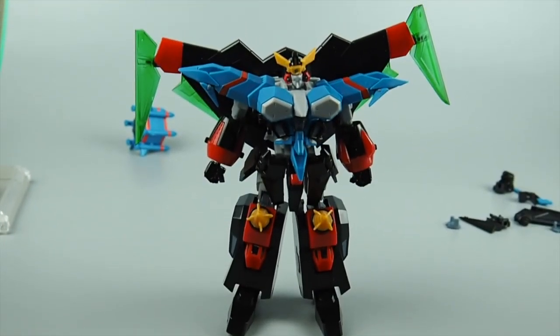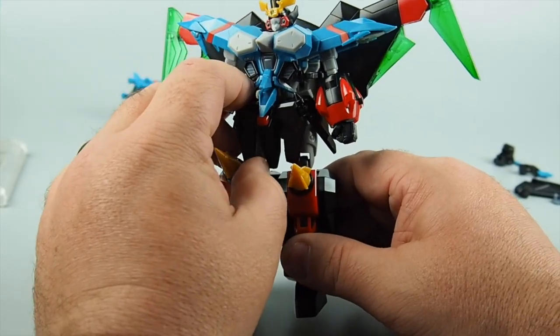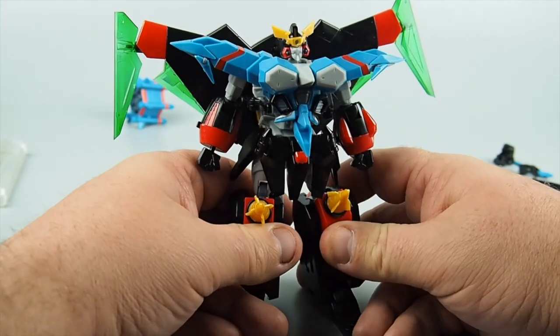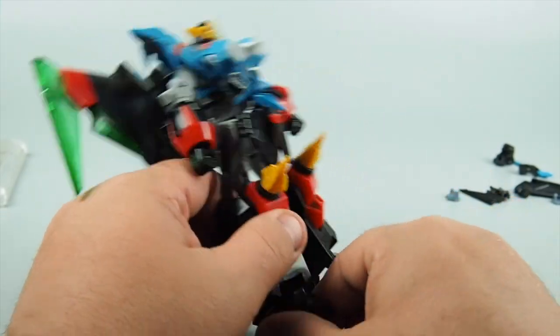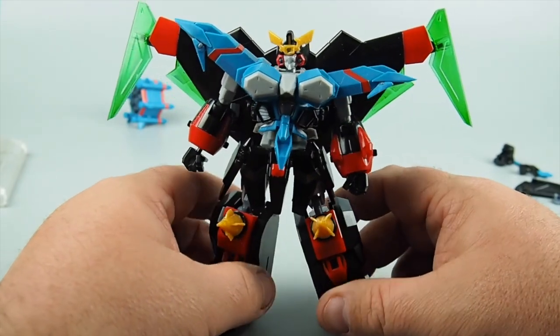GaoFighGar. I mean, it's a pain in the ass to get them here, but I'll be honest, once you're there, it's fine. He looks really good. He feels really good. He's very toyetic. That's a word, toyetic. The articulation remains really good.